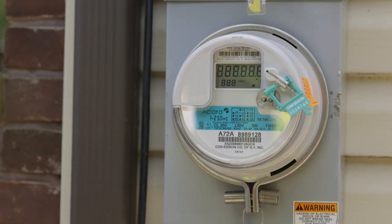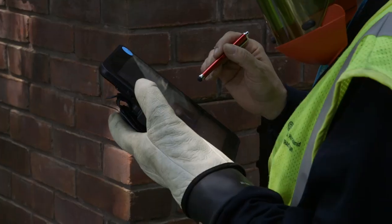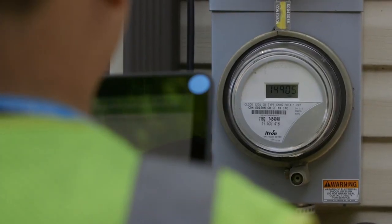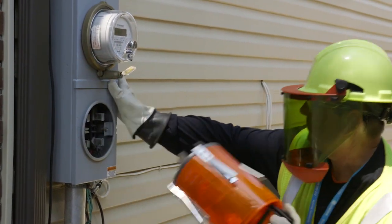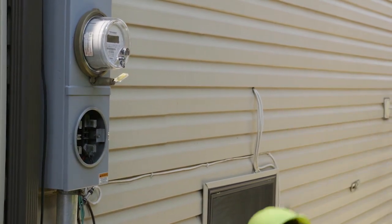I saw a list of all the different ways that smart meters help the environment and traffic congestion and everything else. Well, customers are no longer going to have the inconvenience of a Con Ed meter reader coming to read the meter at 7:30 or 8 o'clock in the morning. So we'll see a large reduction in the amount of vehicle rolls necessary to read the meters. In addition to that, the conservation voltage optimization — being able to slightly adjust the voltage level on the grid — will be a tremendous environmental benefit.